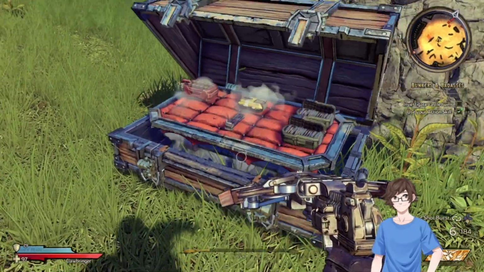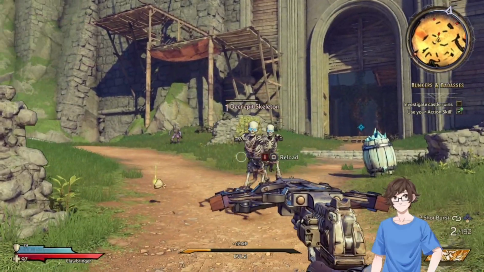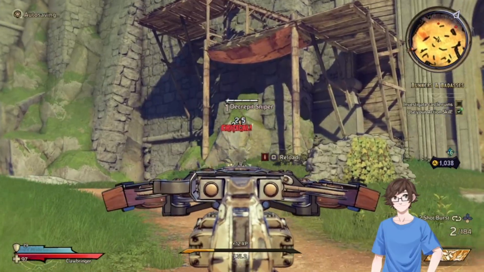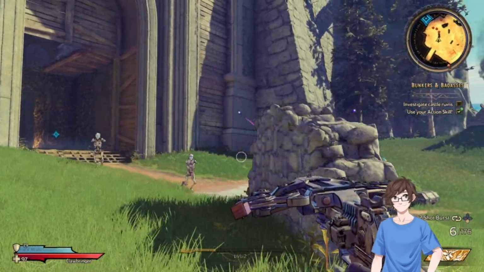Nice. What's in here? More ammo, of course. Reload, take care of these guys. There you go. Ghost of a chance! Wait, that doesn't quite work.